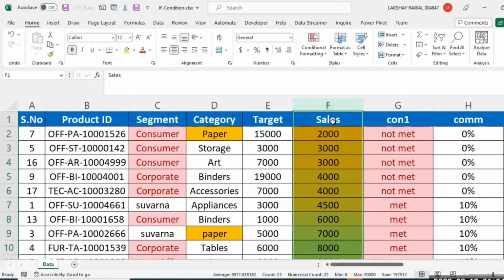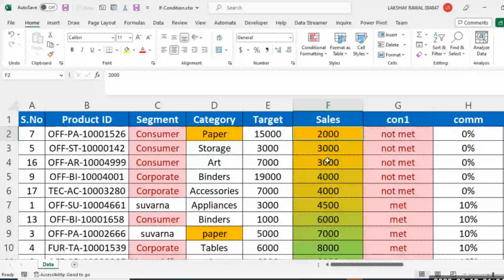You want to see the records in ascending or descending order, but according to the sales. If you are doing ascending order, like I just did sorting in ascending order on sales, now what happens? The 2000 record is the least value, which is showing on the top.